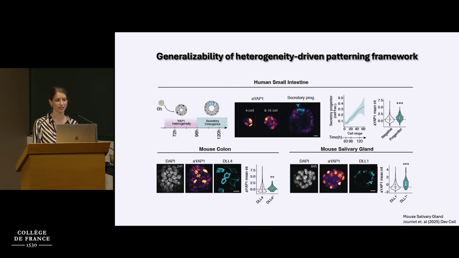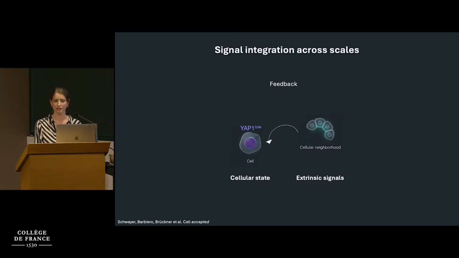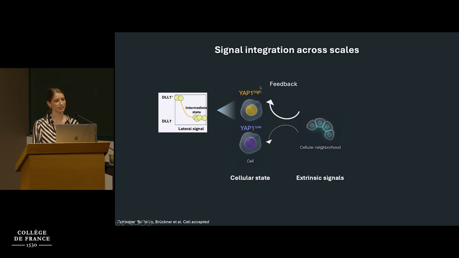And on a single cell level, I want to leave you with that, it's, of course, the type of extrinsic information or extrinsic signals that the cell experiences is very crucial, but also the length scale they come with, but importantly also the intrinsic cellular state. I showed you today that cells are not able to properly respond if they have a YAP low state, but they actually manage to respond once they have a certain amount of YAP activity.